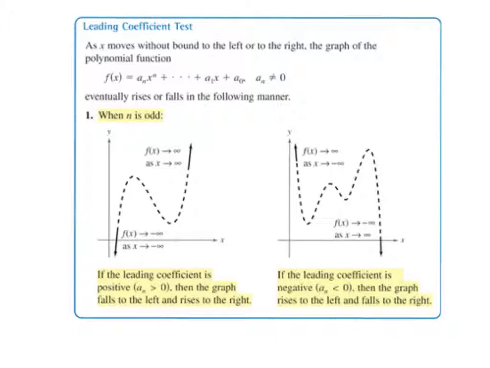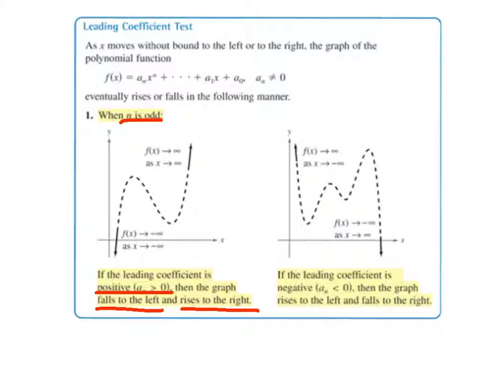The big thing to remember here is that when n is odd, you're going to have a couple of different characteristics. When n is odd, your graph is going to look like an x to the third in this case, because you have two curves. Notice that it starts down here at the bottom on the left and on the top on the right when your a value, which is right in front of your first term, is positive. That means it's going to fall to the left and rise to the right.